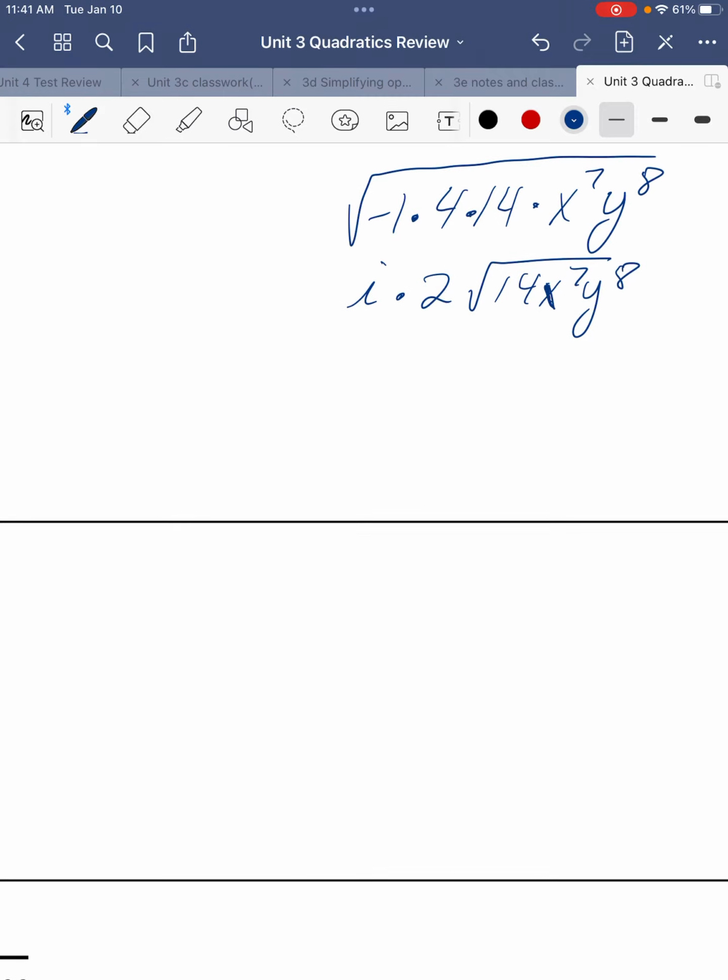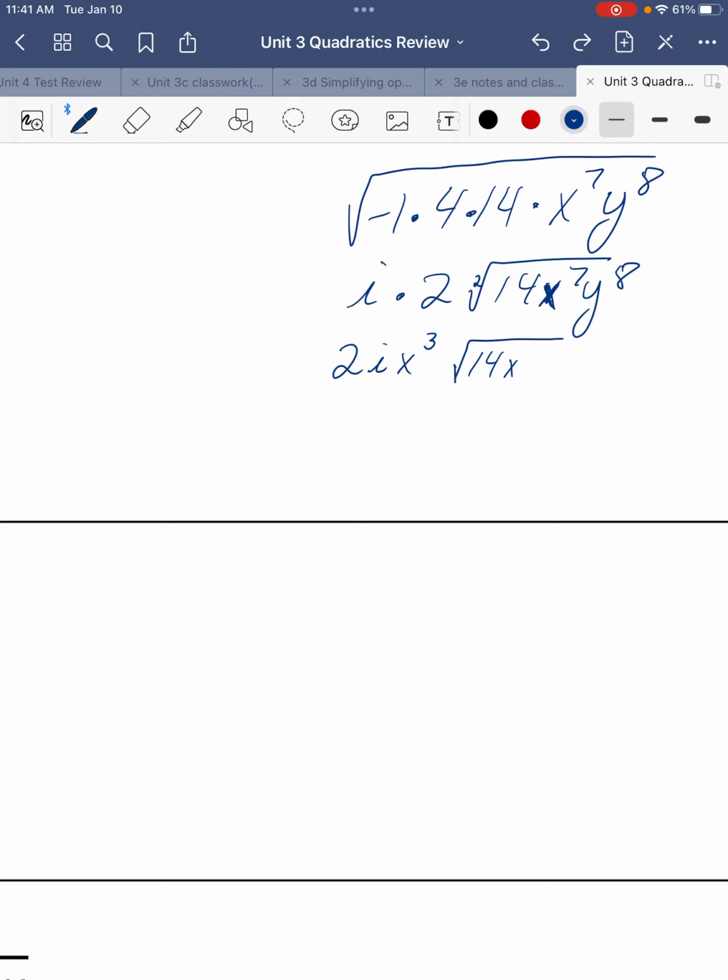Now when it comes to x, we have 7 x's multiplied together, and it's a square root, so we think about pairs. How many groups can you take out of 7? Well, there should be 3. So I'm going to rewrite this as 2i, x to the 3rd, and then there is an x left over underneath the radical. Of the 7, you can take 3 groups, which will be 6 total x's, and there'll be 1 left over. So it's just x, or x to the 1st, but really we don't need that 1.